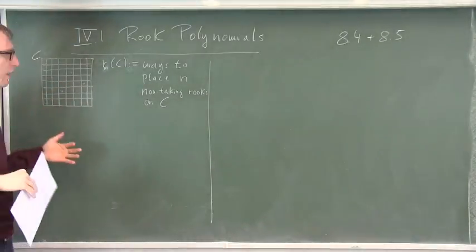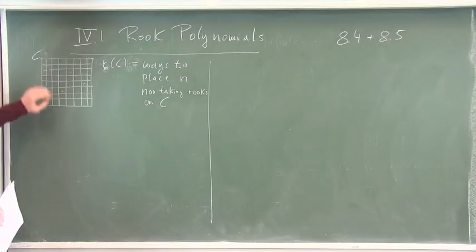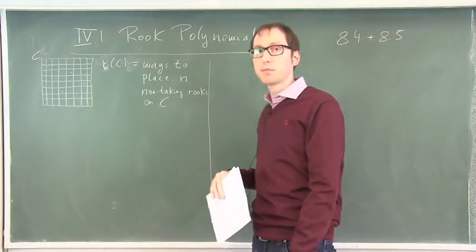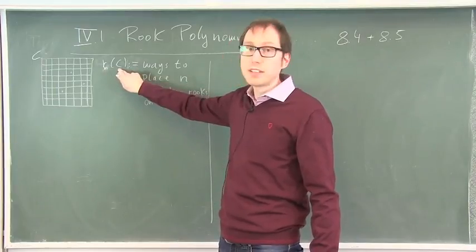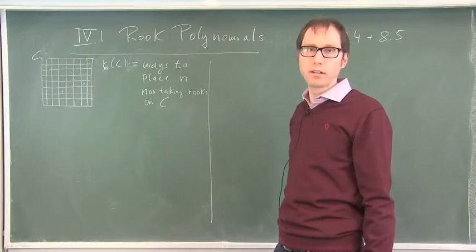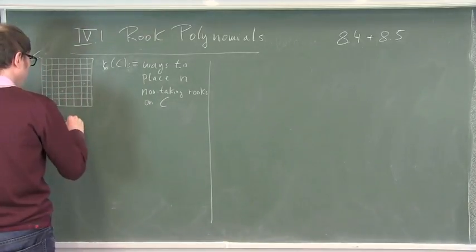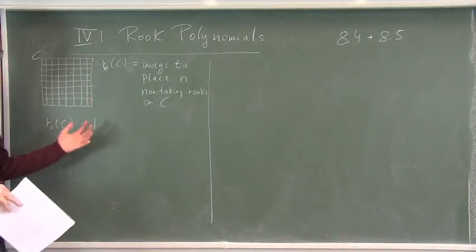After a while you might think, let's count it, because we do combinatorics, we want to count things. So let's count all the possibilities to place 3 rooks on the chessboard so that they cannot take each other. And of course, since you're a mathematician, you will always do everything in as large a generality as possible. So we will denote by Rn of C, where C is the chessboard, the number of ways to place n non-taking rooks on this board. R0 of C is, just by convention, 1. There's only one way to place no rook on the board.